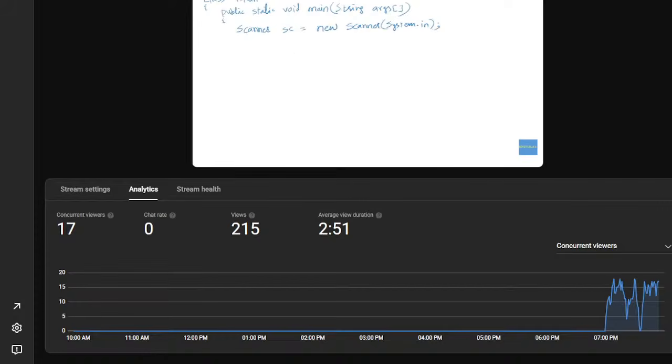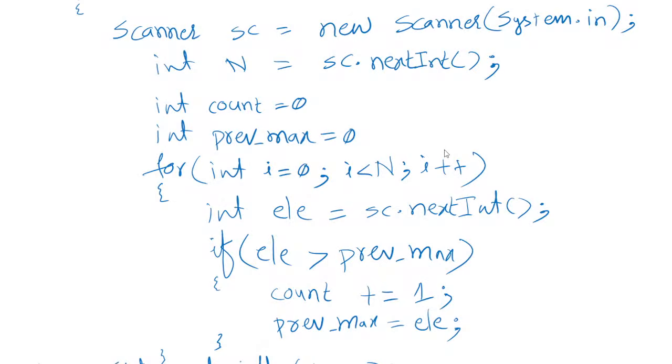So let us open the Java compiler. Just a minute.